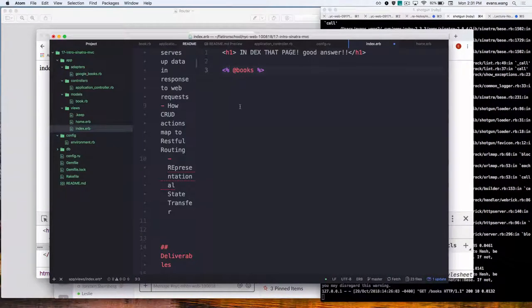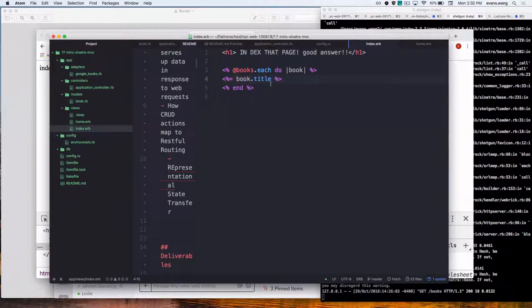Let's do it. So if I put this equals, that means that it will show up on the page. If I do not put the equals, it will not show up on the page. So @books is really Book.all, which again, if you remember mod 1, is just an array. So I can do something like each do with a book, because they're just a collection of book objects, right? If I open it, I must end it, right? Because again, I don't want this each and I don't want this end to show up, so I'm gonna ignore it. But I do want this to show up. And for now, I'm just gonna do book.title.